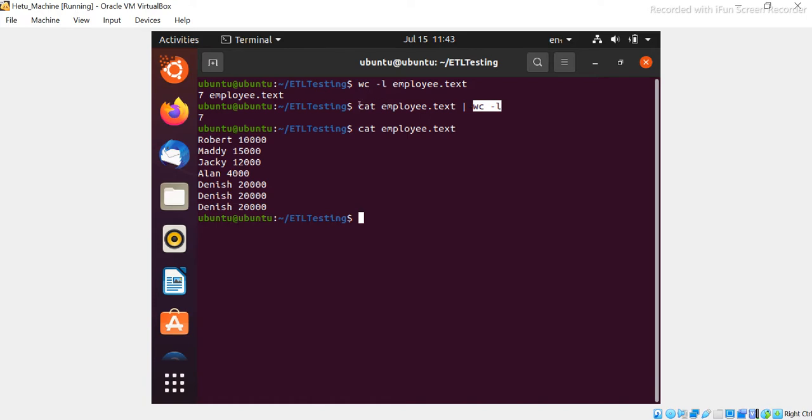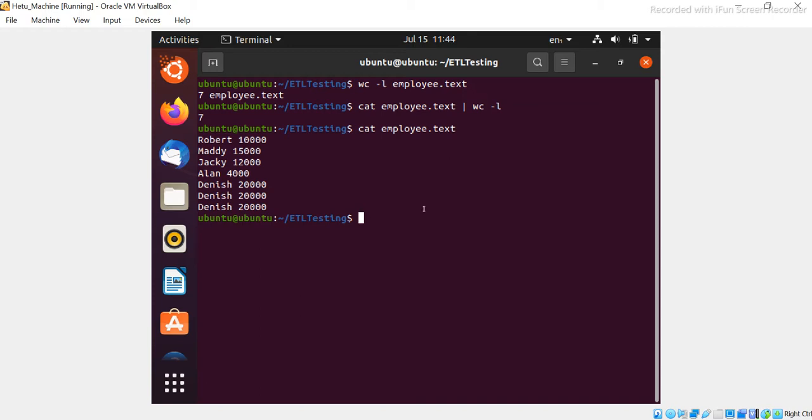So what will happen is the output of this particular cat command will be redirected as an input for this wc -l, meaning the word count with the line option, right? So the line number I should be getting. So the output will be redirected. The pipe command will redirect the output of one command to the input for another command. All right. Hope you understand the piping command, right?